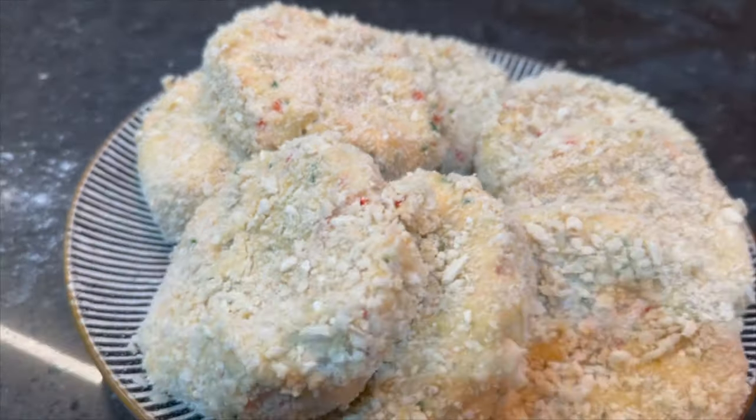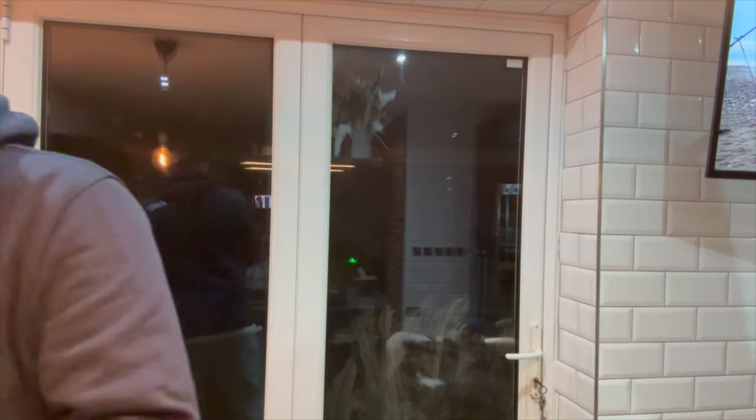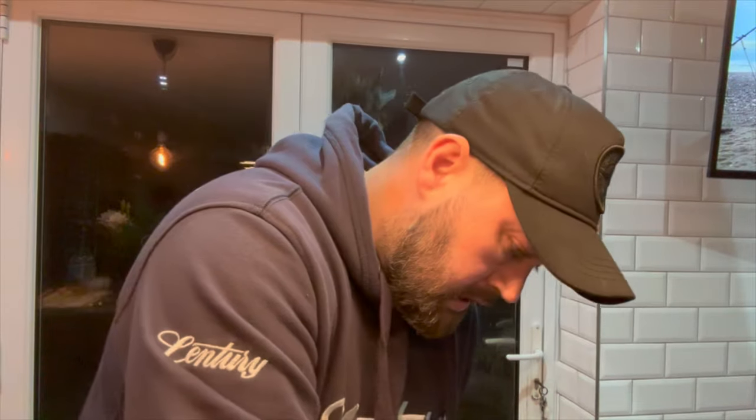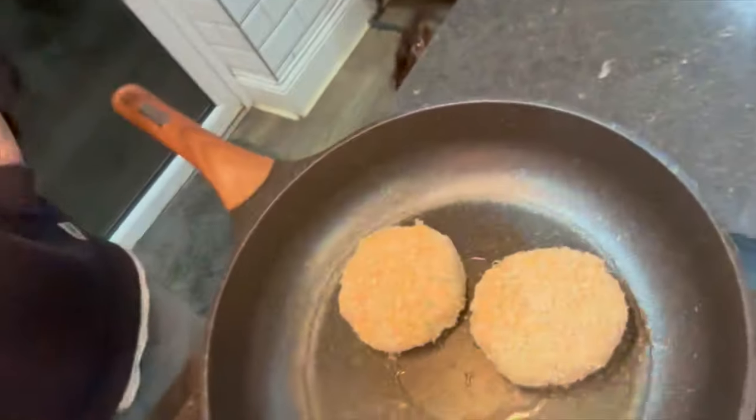Looking good, eh? It's time to finish these fish cakes for you. So, take your fish cakes that you've had and made, place them in some oil there. Get a nice colour on them. I'll just have a little look there. You want a nice golden colour on each side. And that's basically it. Time to clear them up after that. So I'll put them on a medium heat, get a nice colour with them. And then I'll plate up the dish and I'll show you how it looks, okay?